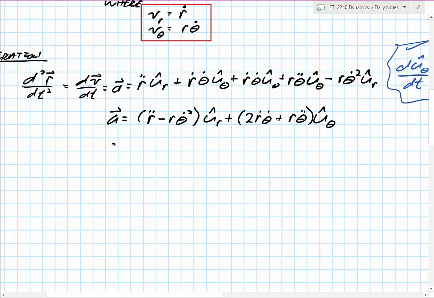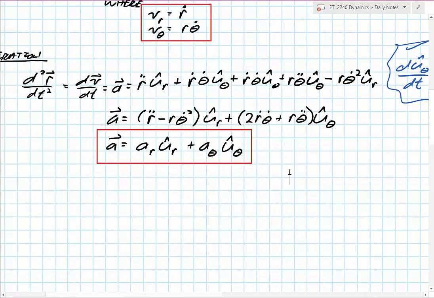So just like I did with velocity, I think the easiest way to represent this is to say that my total acceleration will be the acceleration in the radial direction times my unit vector in the radial direction plus my acceleration in the transverse direction times my unit vector in the transverse direction. Because if I look at that now, that looks pretty easy, right? That makes sense in my crazy brain. Where, just like before, if I'm going to plug and chug, my acceleration in the radial direction would be equal to this r double dot minus r theta dot squared, and my acceleration in the transverse direction would be 2r dot theta dot plus r theta double dot.